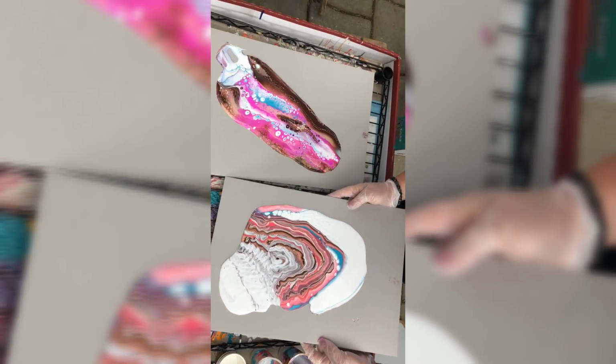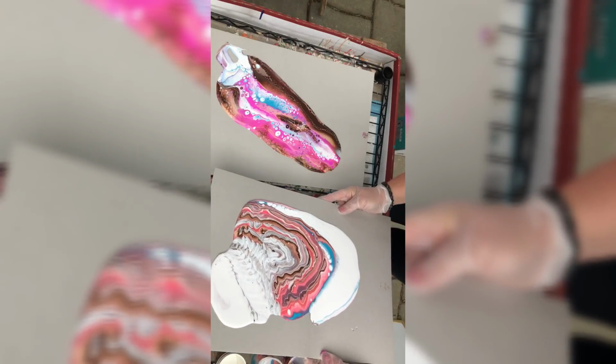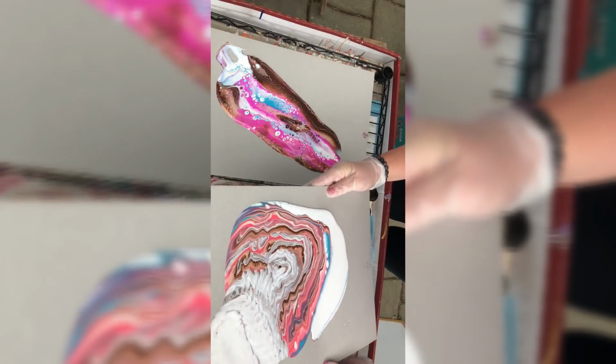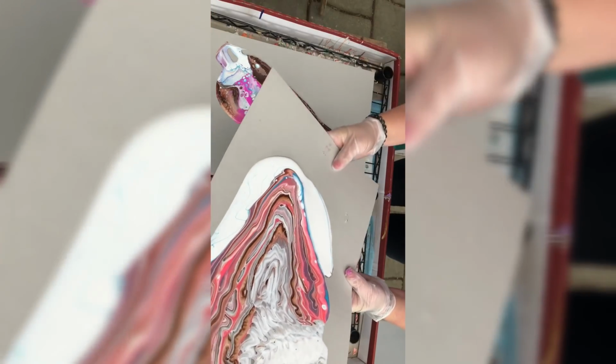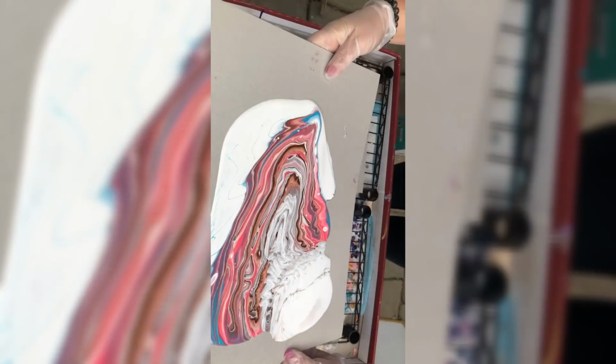Now, you know how many people don't like using brown? It is gorgeous. We should be using a lot more of it. The earthy tones when they're on a painting are so soothing, and there's just something about them that offers a richness.